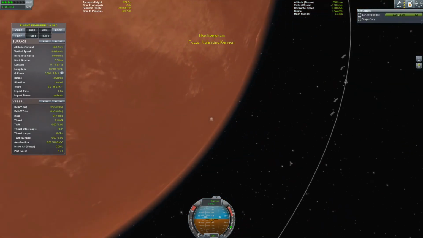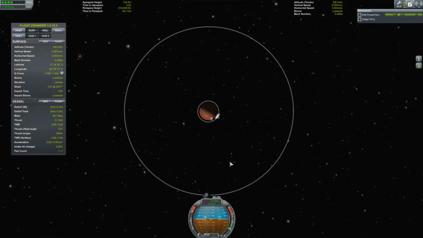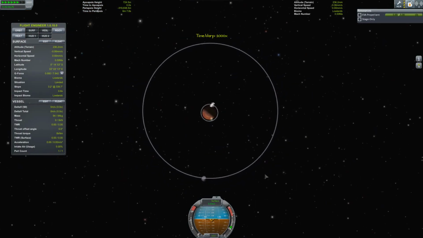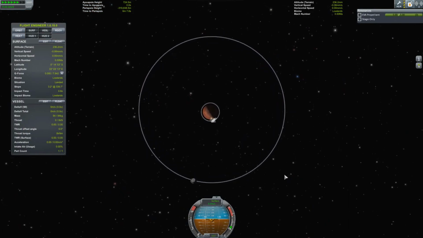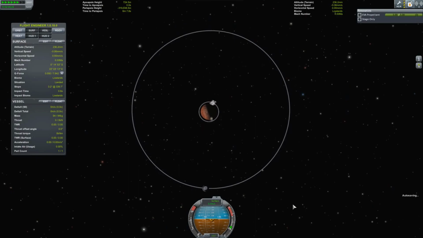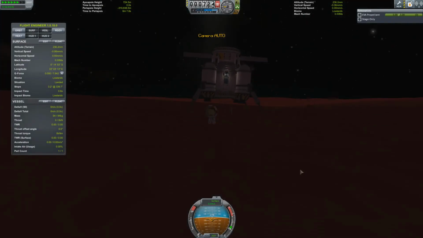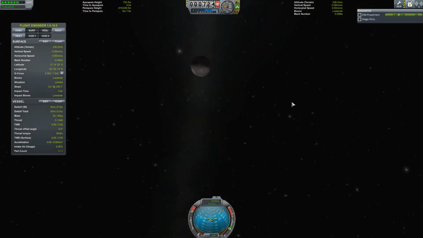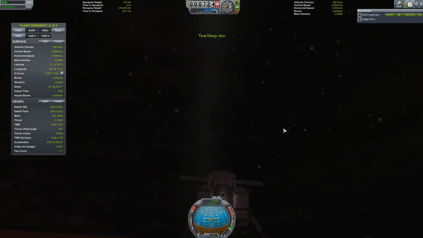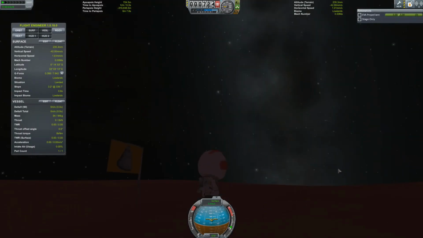And again, that is because if we look out here, there's us, there's Ike. No matter how much we time warp, Ike basically follows us. It's in a perfect geostationary orbit. Oh, nice. Nighttime on Duna. How neat is that?